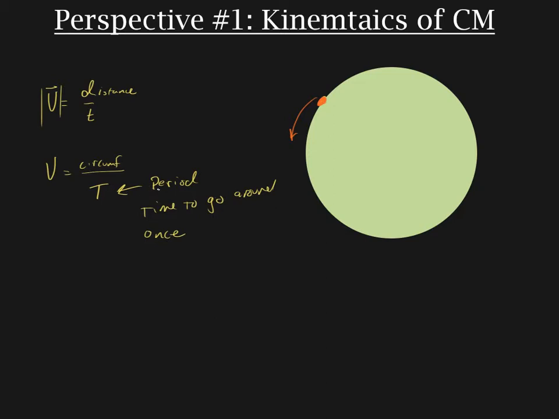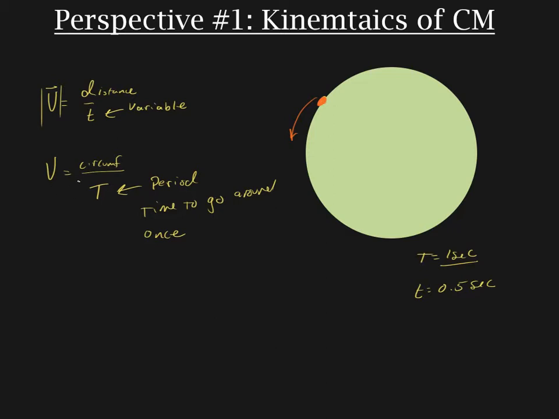Now, the period is not the same thing as time, because time is a variable. When we write a lowercase t, it's a variable. So, for example, the period to go around this circle might be 1 second. Okay, so we would say T is equal to 1 second. But if I say that this object is going to go around half the circle, how long would that take? In that case, t would be equal to 0.5 seconds. So you see, lowercase t represents the variable, where capital T represents the constant.